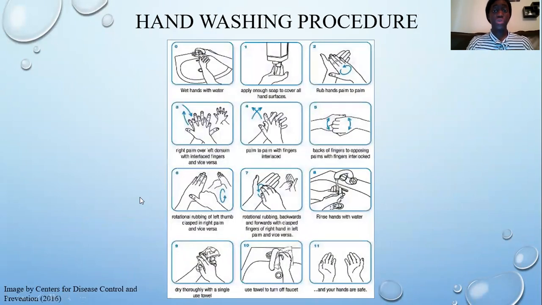What is the correct hand washing procedure? Hand washing involves wetting your hands thoroughly with lukewarm water, applying enough soap to cover all the hand surfaces, rubbing your hands thoroughly together to ensure that the area underneath the nails, between the fingers, and around the wrists are properly scrubbed. This should be done for at least 20 seconds. And then rinsing your hands with lukewarm water, starting from the wrists and letting the water run all the way down to the fingertips. Using a clean paper towel to dry your hands, and then using another clean paper towel to turn off the faucet to avoid recontaminating your hands.